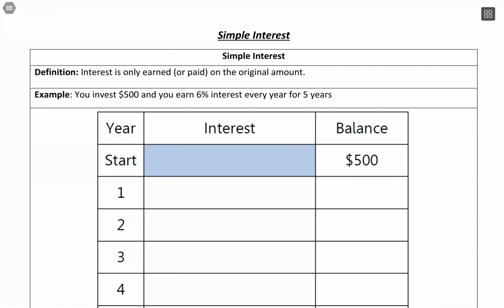In these videos, we're going to talk about financial mathematics. We'll talk about a few different types of accounts that may be offered to you in the real world, like loans for cars or student loans, bonds and savings, credit cards. There are these annual percentage rates that come up a lot, or APR for short.